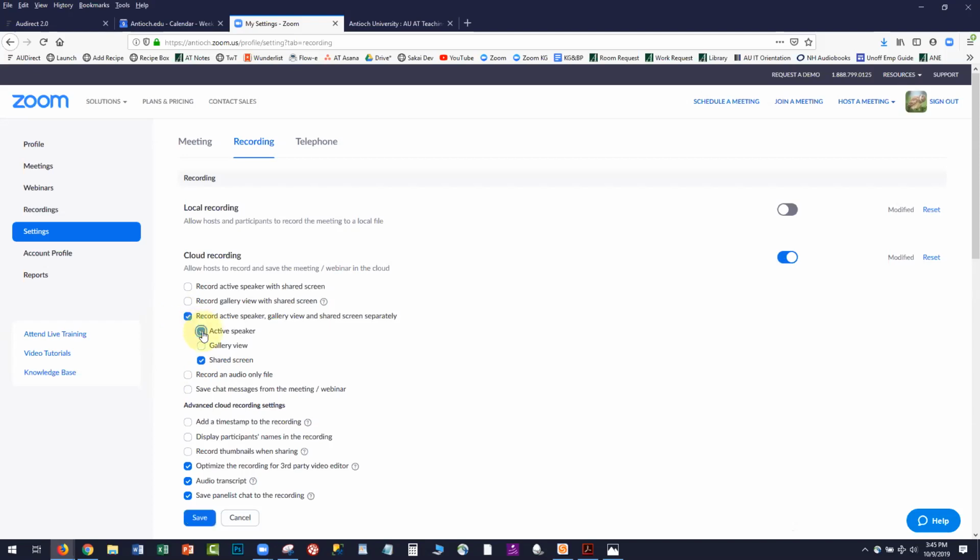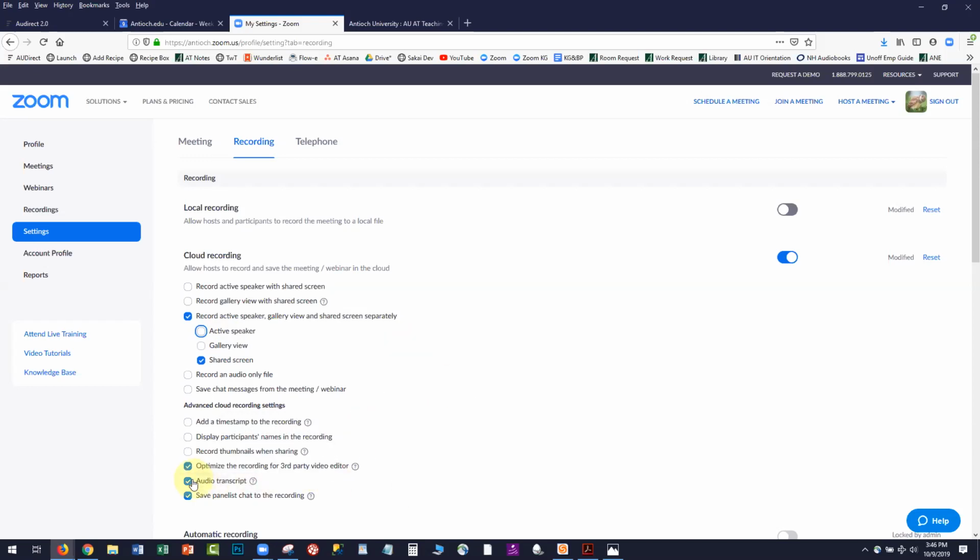You may want to include the active speaker, and that will leave a little video in the upper right-hand corner of the box for whoever's speaking at the moment. So just when you come in to set your recording settings, be deliberate about what it is you want to record. These settings will stay the same for all of your future meetings. So when you're going to record, come and check them. And then if you don't record for a few sessions, you might want to check them before you record again, just to make sure for that particular meeting, it's set up the way you want to record.